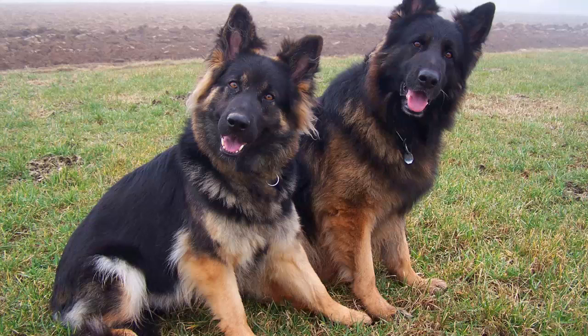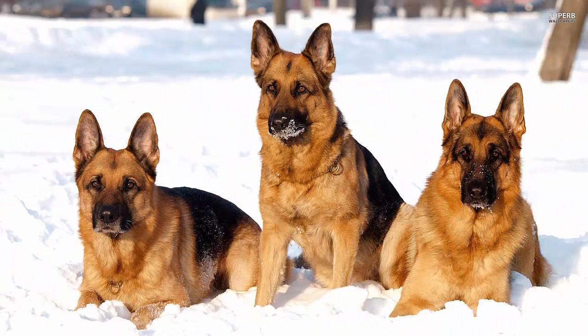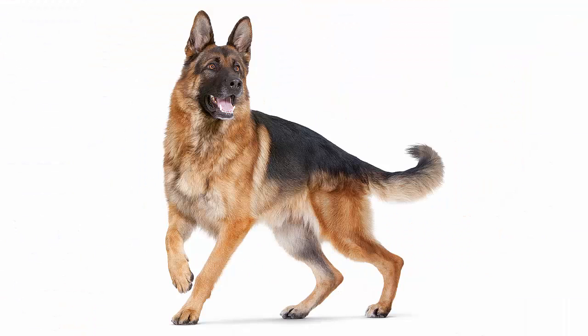The breed is so intelligent and learns so readily that it has been used as a sheepdog, guard dog, and in police work, as a guide for the blind, in search and rescue, service, and in the military. The German Shepherd also excels in many dog activities including schutzhund, tracking, obedience, agility, flyball, and ring sport. Its fine nose can sniff out drugs and intruders, and can alert handlers to the presence of underground mines or gas leaks in a pipe buried 15 feet underground. The German Shepherd is also a popular show and family companion.